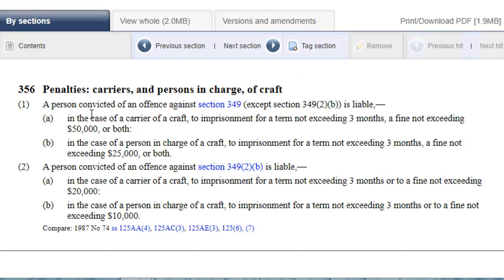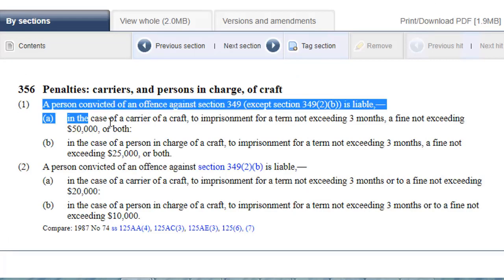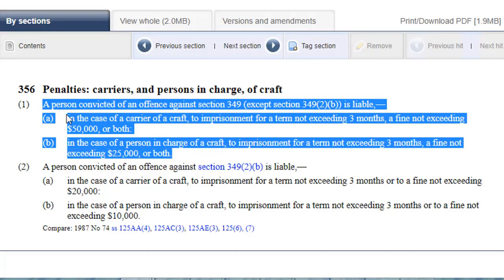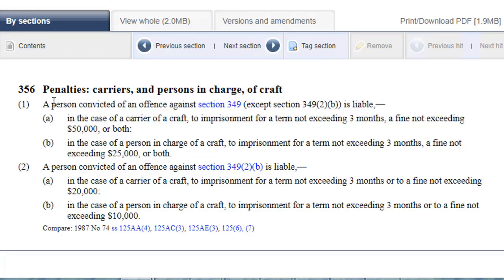Okay, as you can see, number 1 is 6. A person convicted of an offense against section 349, in the case of a carrier or craft, has nothing to do with presenting a false statement, you see.